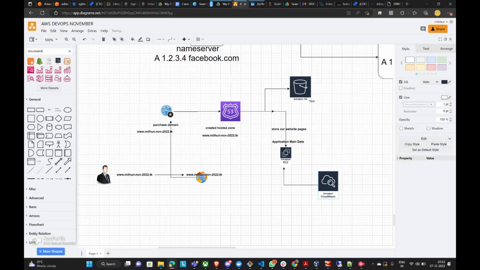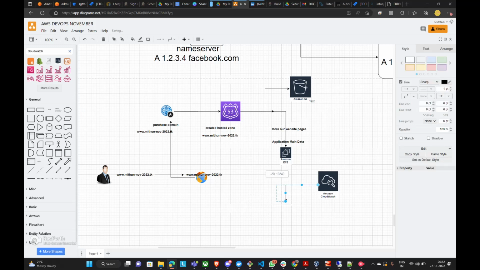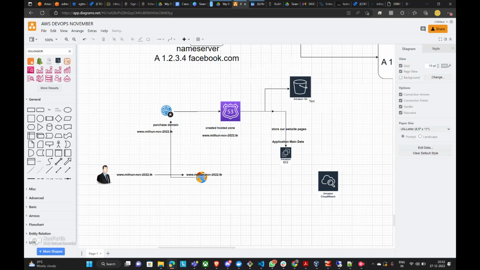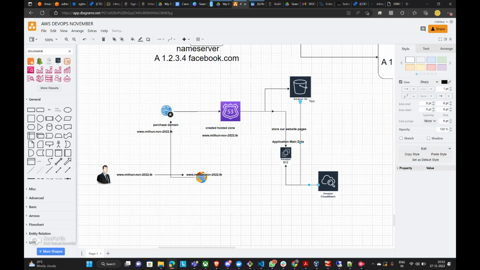As you can see here, CloudWatch is another service which monitors the EC2 instance, and it also monitors the S3 bucket.